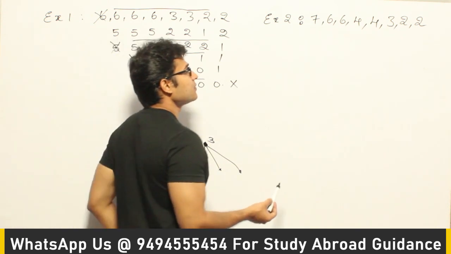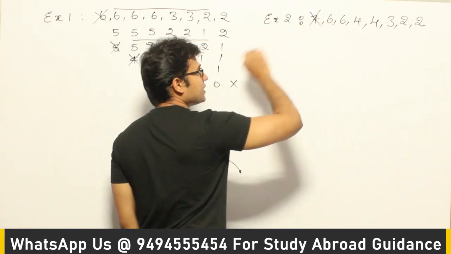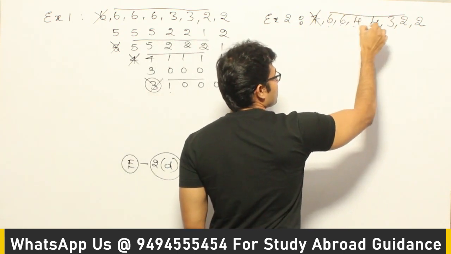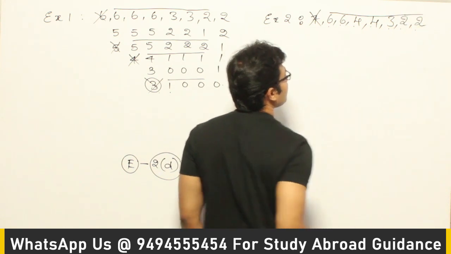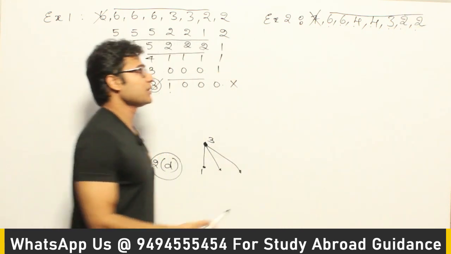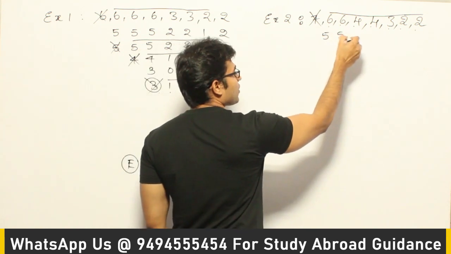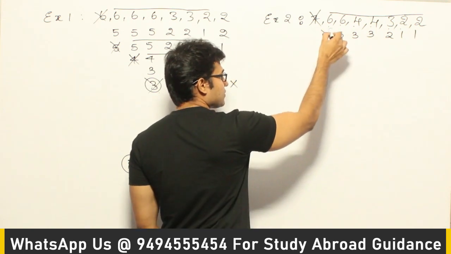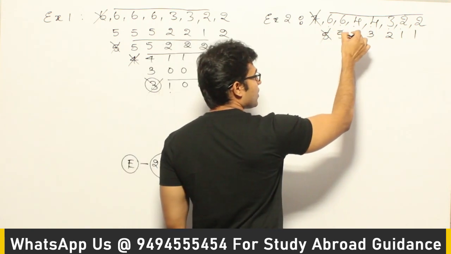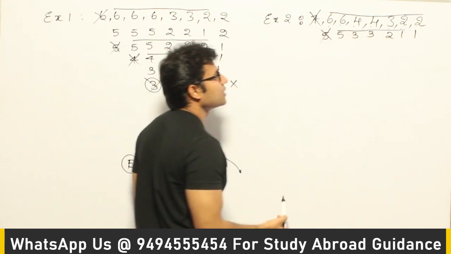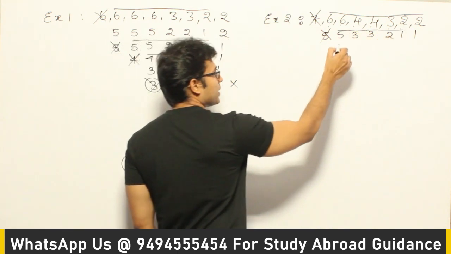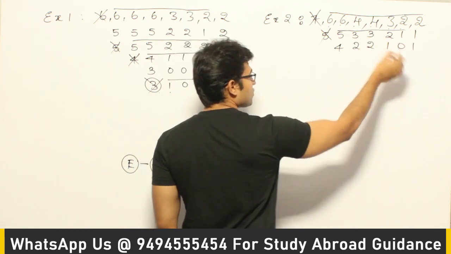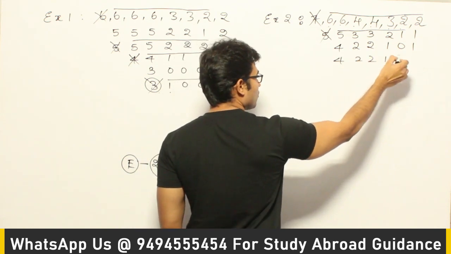Now what does it mean? You have to delete one by one. I'll delete 7, then for the remaining 7, 1 2 3 4 1 2 3 4 5 6 7, okay, for all 7 of them I have to delete 1, which means I get 5 5 3 3 2 1 1. Now if I delete this next one, for all 5, 1 2 3 4 5, I have to decrease 1, so I get 4 2 2 1 0 1. Just sort it out. So 4 2 2 1 1 0.